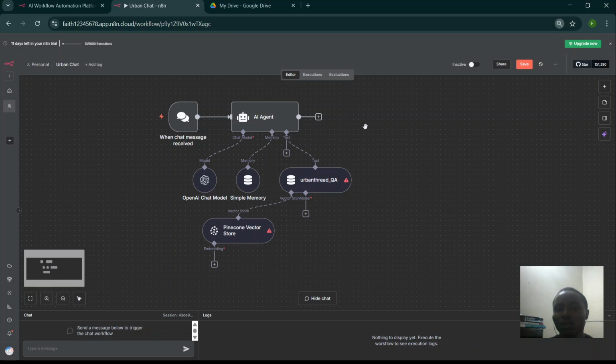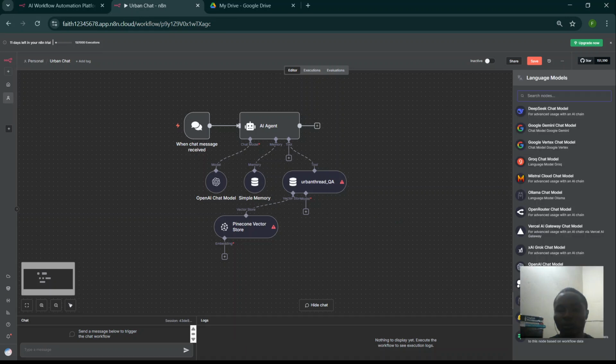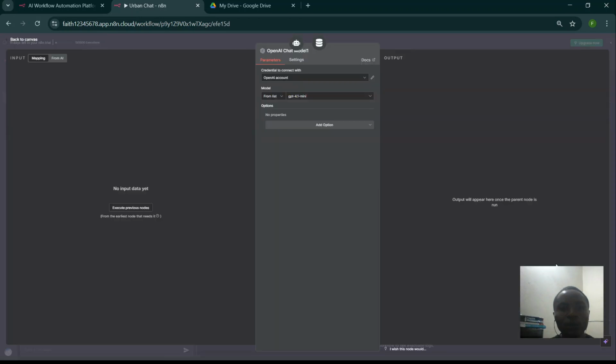So the next thing we're going to add will be our chat model. It will be the OpenAI chat model, and we're going to be using GPT 4.0.